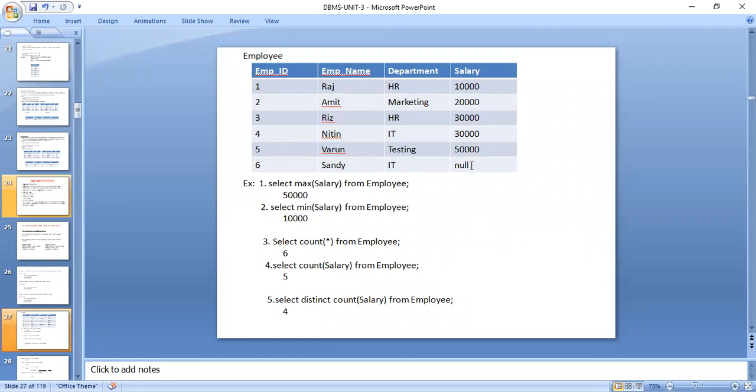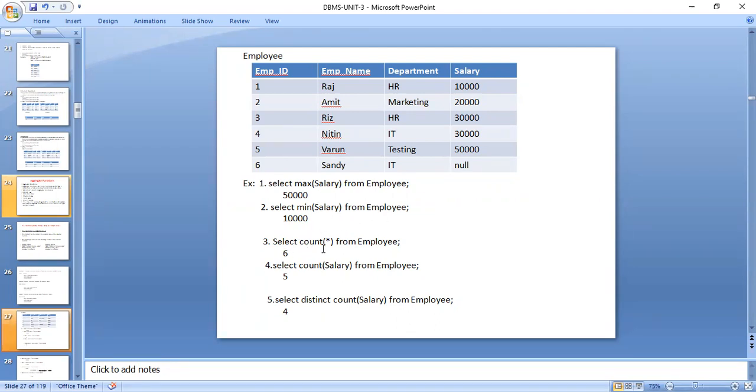Null represents a blank, like a blank column. We will repeat this in the null concept also. 0 is a value called 0, so it cannot be the minimum. The minimum is 10,000 here. I think that is clarified between the max and min.